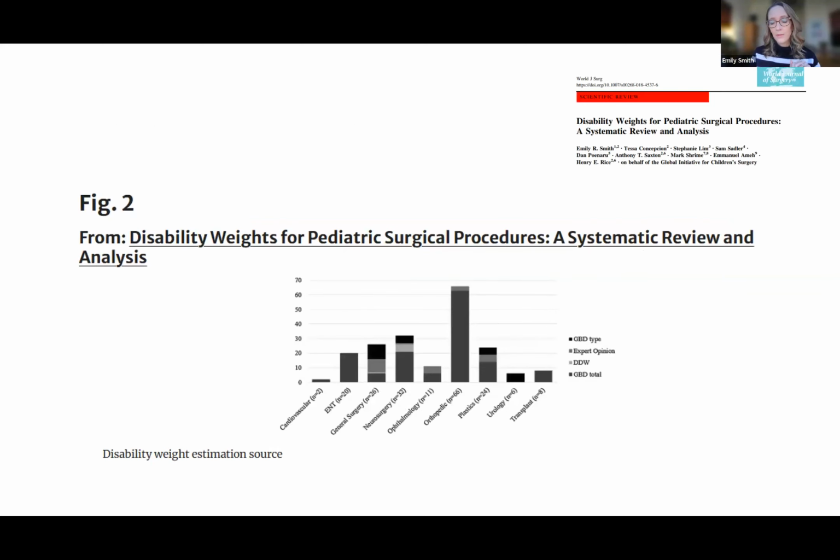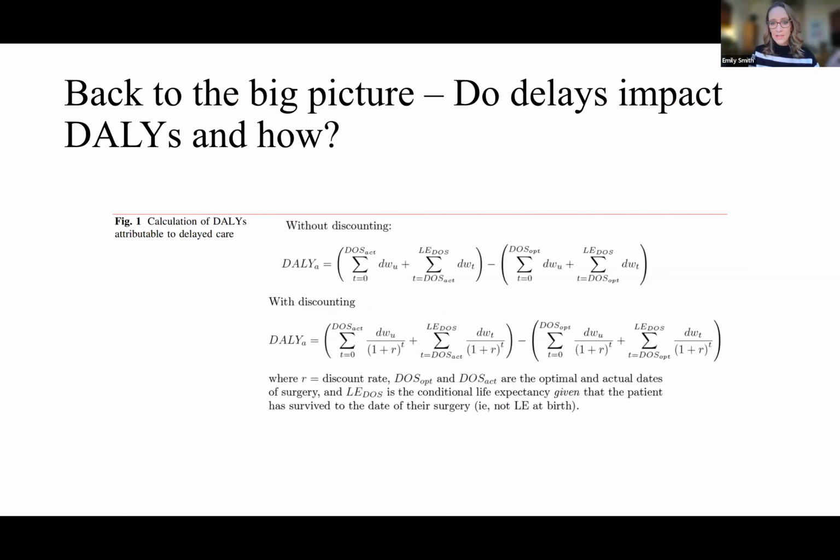So we did a systematic review to look for these disability weights for pediatric surgical conditions, and we found there weren't that many. There were only about 190 for fairly common conditions, most of them coming from the global burden of disease. What that means and why it matters is when we take that into account in the DALY metric, that disability weight has to be used, and we have to use a proxy for it if we don't have it for that specific condition. That means that we can actually get it wrong if the weight is actually higher, because typically proxies are underestimating that DALY.